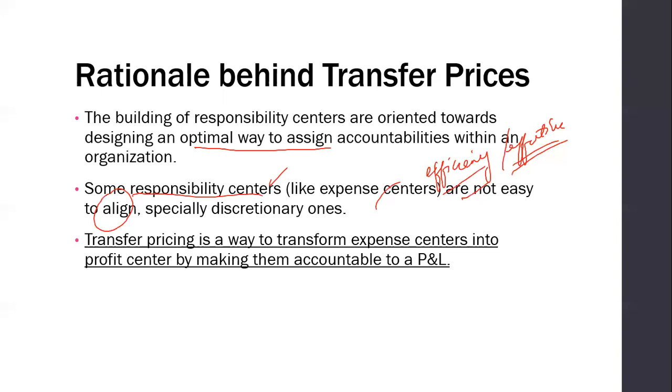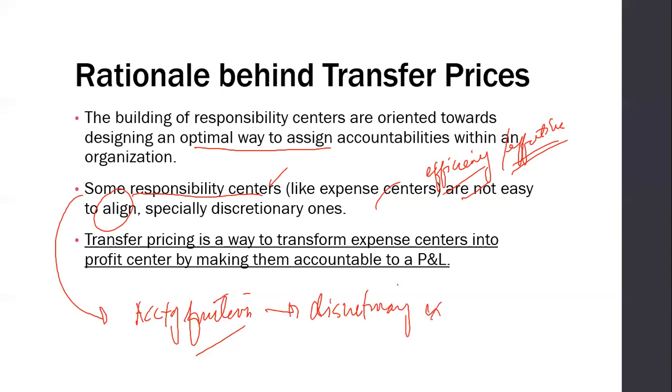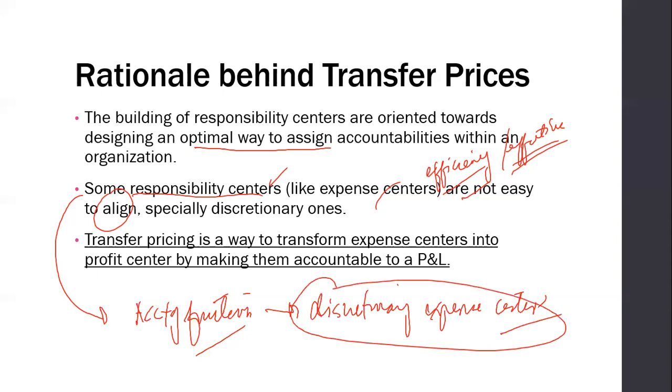When you set goals for responsibility centers, we look at efficiency measures and effectiveness measures. For example, take a typical discretionary expense responsibility center, say the accounting function. There's no direct relationship between the performance of the organization and the output of the accounting function, so we usually designate the accounting function as a discretionary expense center. However, it's difficult to put a structure on what is efficient and what is effective. So in this lesson, we'll see how to transform discretionary expense centers like the accounting function from an expense center to a profit center using the concept of transfer pricing.